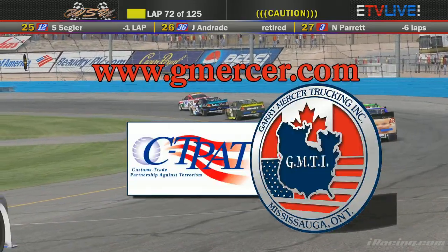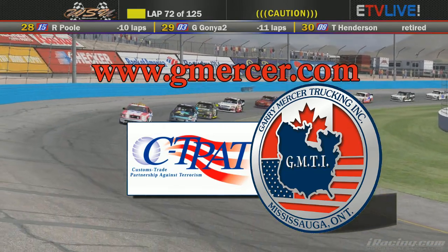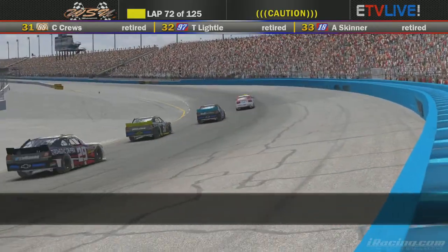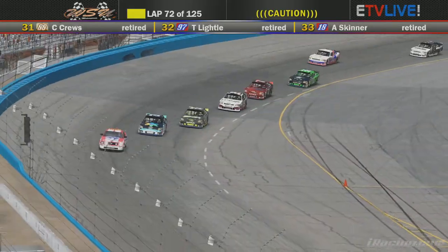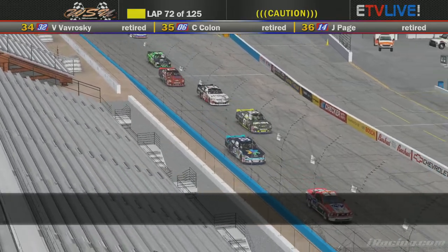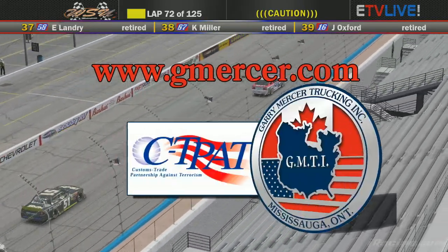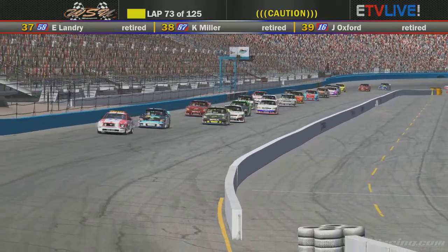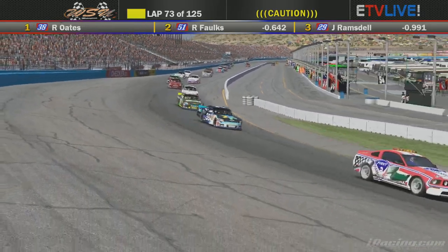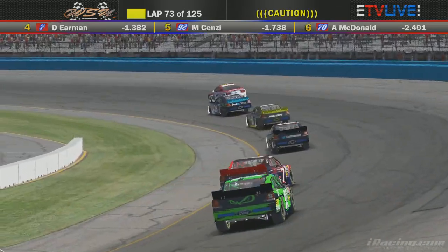He has since disconnected from the server, so the night is done by the looks of it for the number 36. Yeah, absolutely. It looks like a bad communication on his behalf to not let the field know that he was pitting, and it actually didn't give too many people bad damage. James Wenzel got a little bit of a piece of it. We've got right now 26 cars on the lead lap, 25 now that Andrade has just gone a lap down. So the field quickly diminishing. It'll be interesting to see how many people will have the lead lap come the end of this thing. We have 69 complete, so that looks like 55 to go.